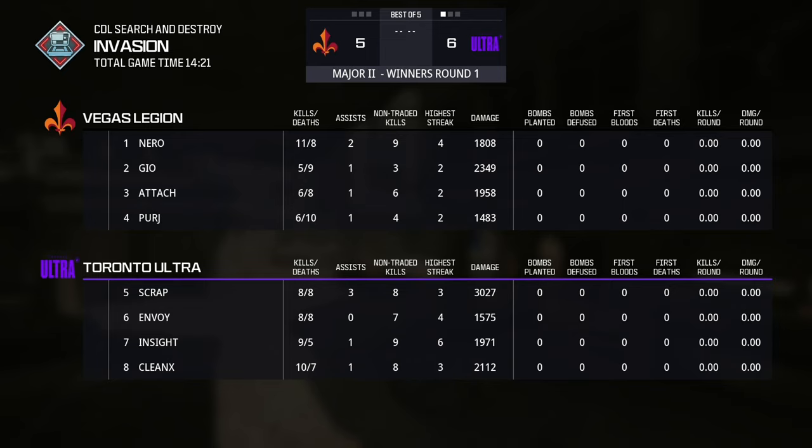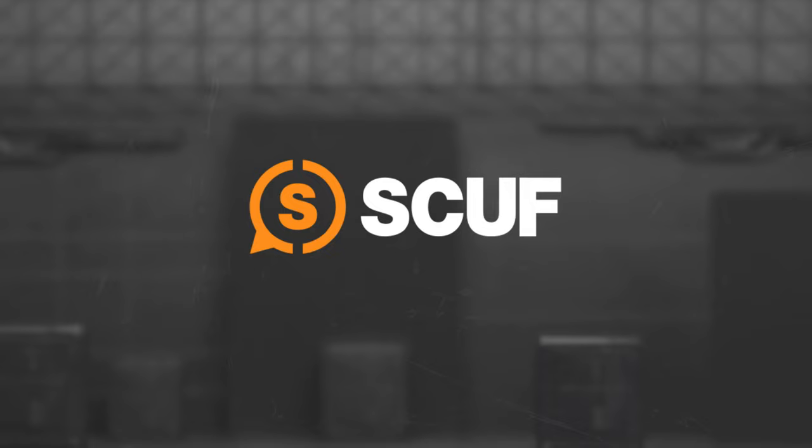That was a fantastic bit of search and destroy from both teams. Good clutches, very, very solid rounds either side. But you're right, Chance, it's one mistake. It's one tiny moment, and Vegas are punished for it. That is the difference between Ultra and Legion at this point in time. We'll find out, though, because we still have another map to play. But so far, so good for the boys in purple.